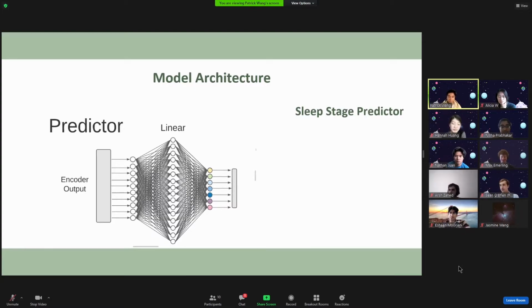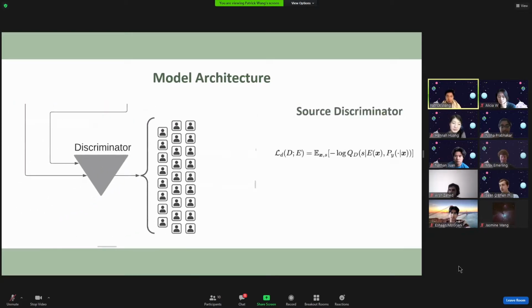As for the discriminator, one thing that's interesting to note is that there are 2 inputs. One input is what we predicted the sleep stages to be, and the other is the encoded input that we fed into the predictor.